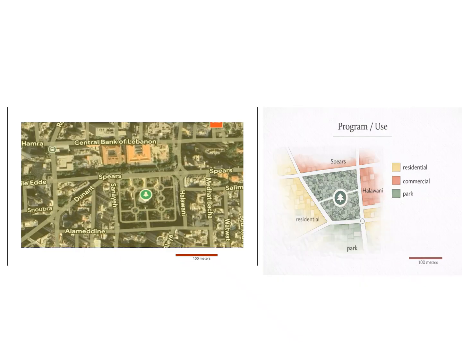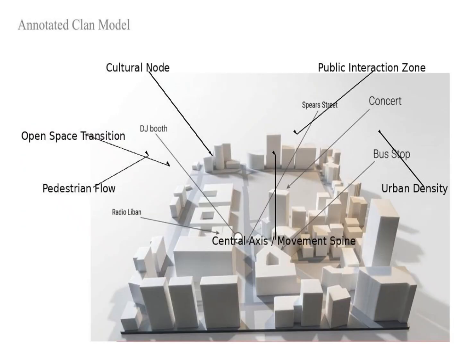The area here is mostly residential. The edges have commercial activity, and the center is a public park, so the site mixes different uses. This project is organized with a central guide for movement, different zones creating activity, and open spaces allowing flow, and the project connects circulation and public interaction.